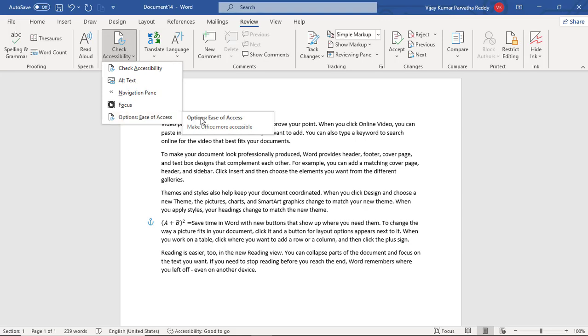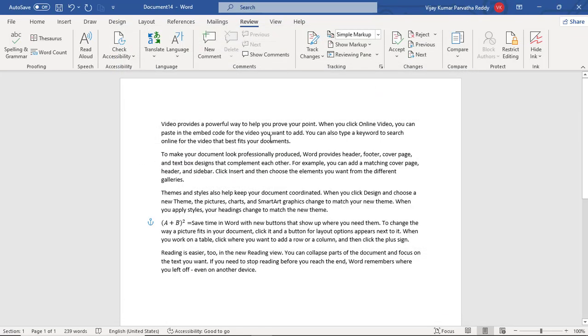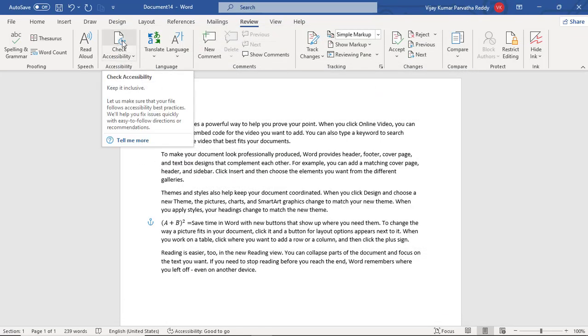And ease of use options, these options also you can use. Under ease of use options here, you can select the related options, or you can deselect the related options. Okay, the first one is basically you have to check whether your document is accessible to others or not.